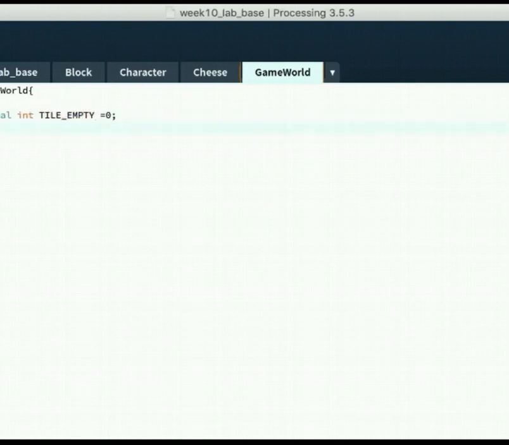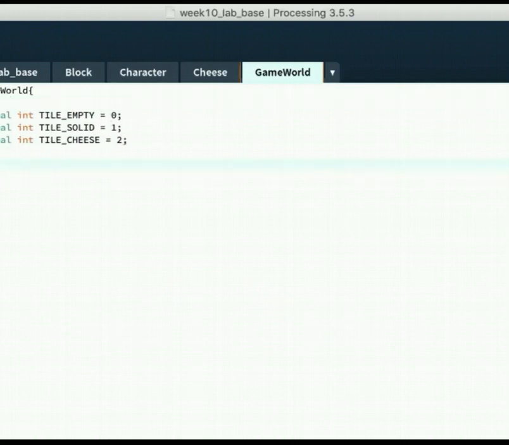All right, so let's give values to the other two states. The solid block, which equals 1, and also the cheese block, which equals 2.